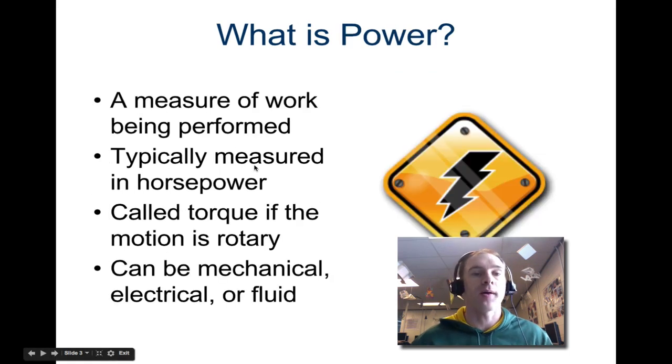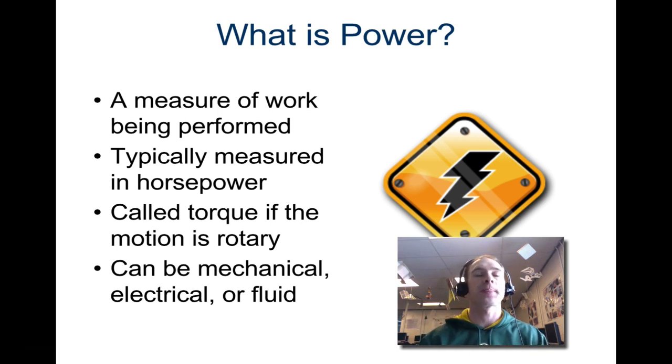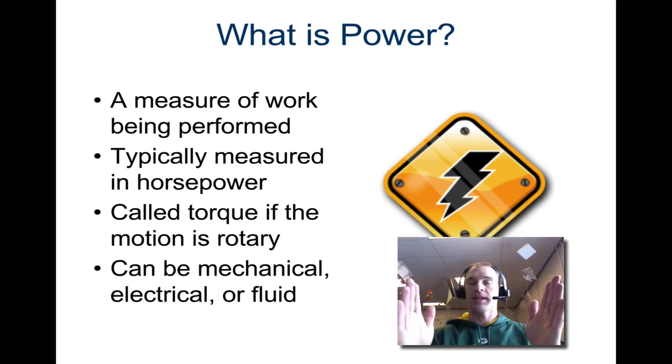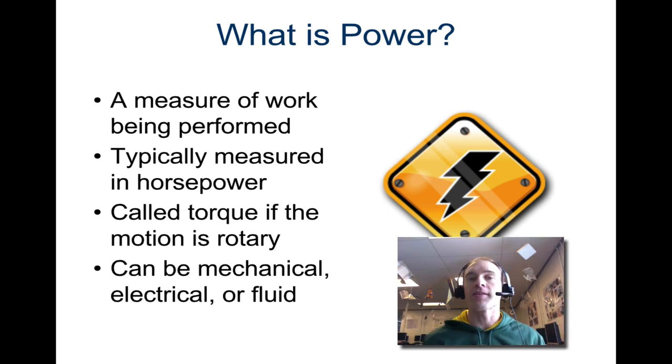Now let's take a look at power. Power is a measure of work being performed over time. It's typically measured in horsepower. And 1 horsepower is the amount of energy required to move 550 pounds 1 foot in 1 second. So write that down. I'll say it again. 550 pounds 1 foot in 1 second. So you're moving it 1 foot in 1 second. If you can move 550 pounds that far, then that's a horsepower.